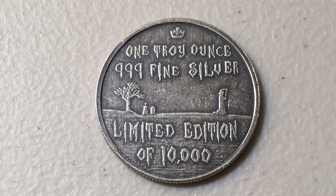Now, I'm not a collector, so I didn't go and look for the 2017 or the 16 last year in 2019. I didn't check to see if there were new ones this year. I have no idea. I did a quick search. I couldn't find any 2020 versions of this particular round. But I do know in the past they've had different designs, and I believe every year they switch it up. And every year, to my understanding, 10,000 are minted. So that's always fun.